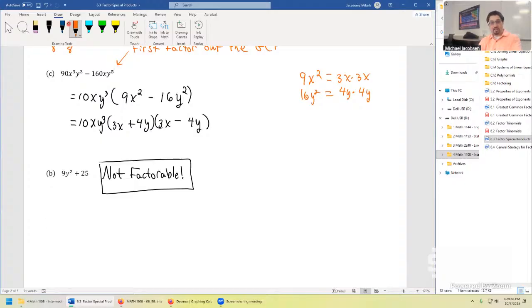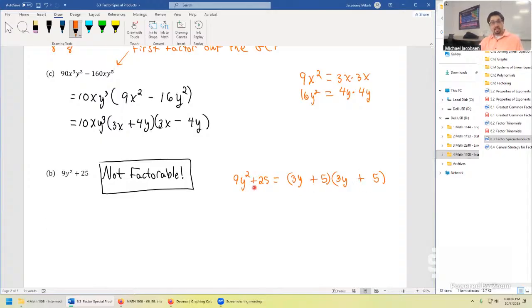Let's attempt to factor it just to see what would happen if we give it a try. So take 9y squared plus 25. If this is going to factor, it's going to be in this kind of format. And we can try just about anything we'd like. For the 9y squared, we can go a 3y and a 3y. That makes sense because 3y times 3y, if we FOIL this out, gives the 9y squared. For the 25 here, we would go a 5 and a 5. And now for a positive sign here, we have to determine what the sign should be. Positive here means the signs have to be the same.